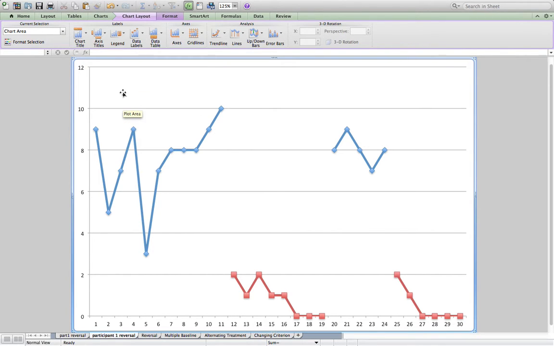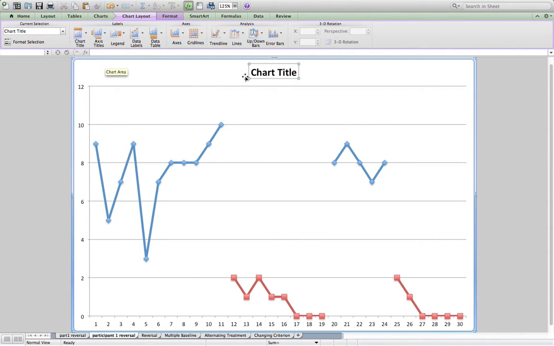I want to add a title to my chart. So I want my title to be above the chart. I'm going to name it Participant 1 Reversal Design. In a study, you might just name it Participant 1 Challenging Behavior or whatever it is. Now, this baseline is an example of a behavior that we want to decrease. So the baseline is high and the treatment is low. If you're doing a skill-based intervention, it's going to be the opposite. Your baseline will be low and your treatment, hopefully, will be higher.